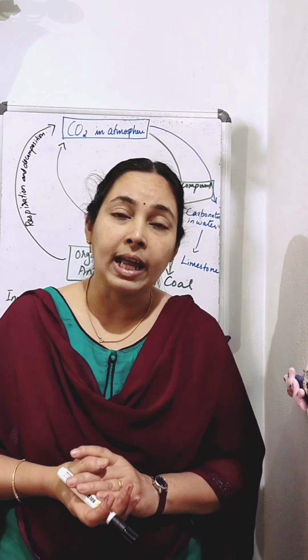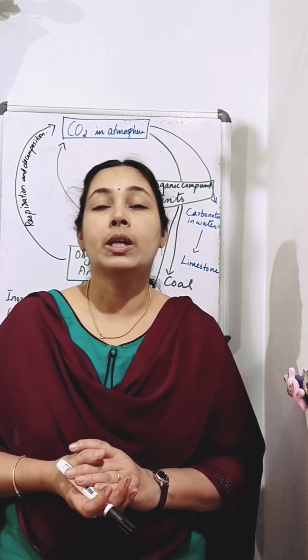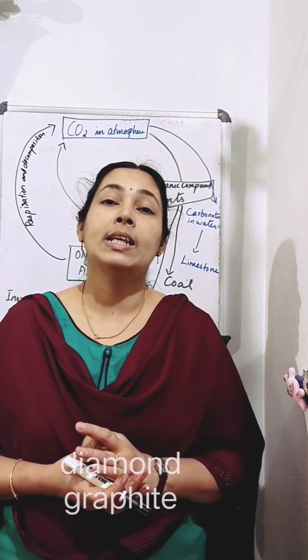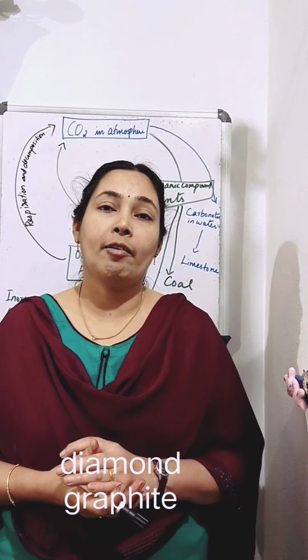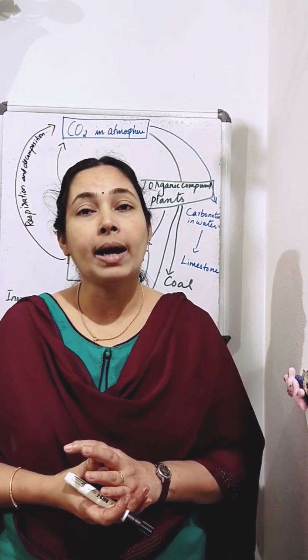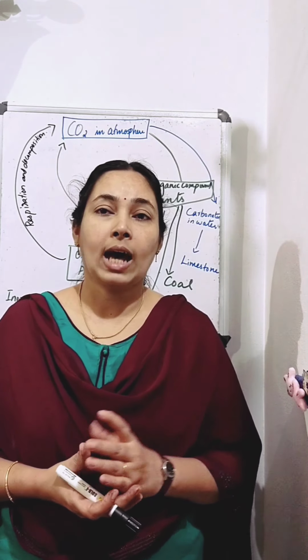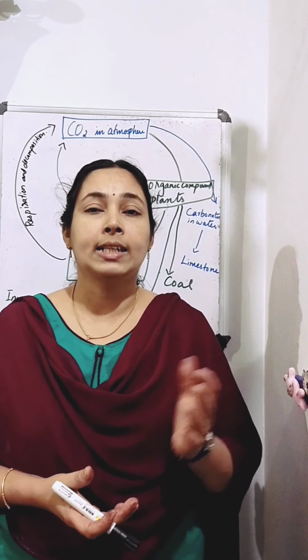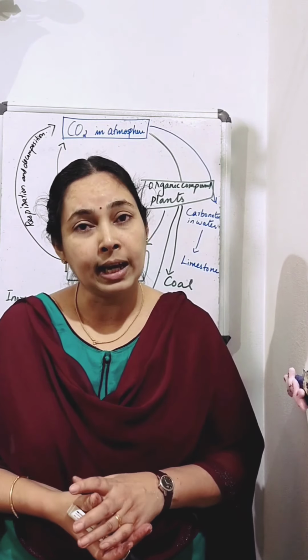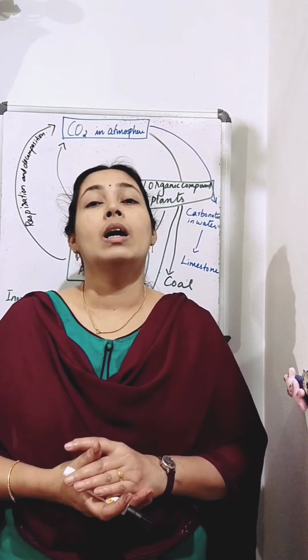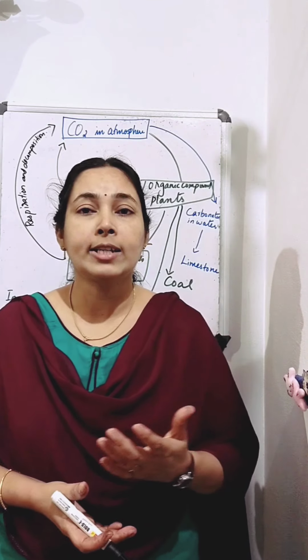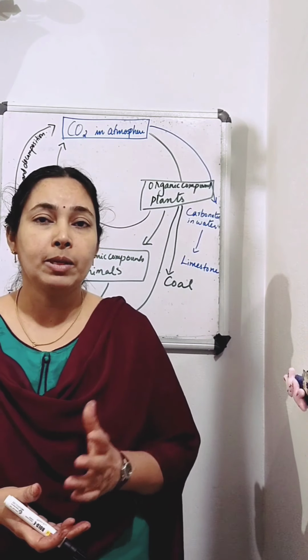It occurs in the elemental form and also in the combined state. In the elemental form, it occurs as diamond and graphite. And in the combined state, it is found as carbon dioxide in the atmosphere, as carbonates and hydrogen carbonate salts in various minerals and all. And carbon is present in proteins, carbohydrates, fats, nucleic acids and vitamins also.